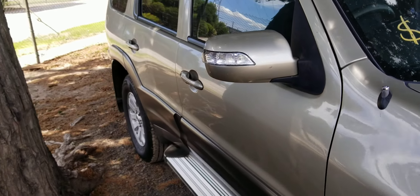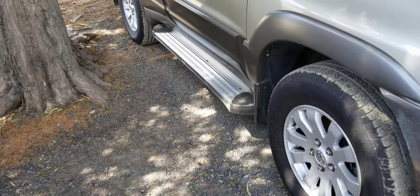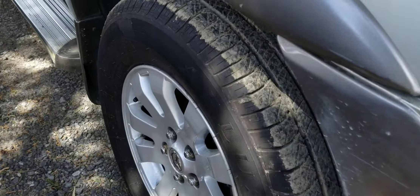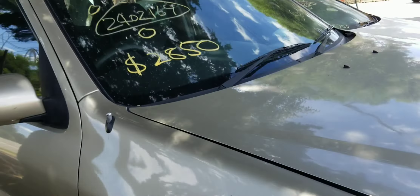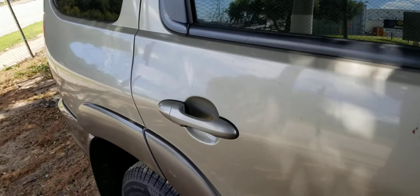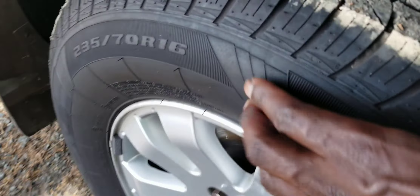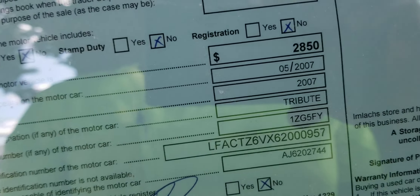It's pretty much the same car, with slight differences — mirrors on the side, a side step option, and really nice tires too. This one is for sale at the wrecker for $2,800. I would say this car is pretty much roadworthy — look at those back tires, they're really really good.